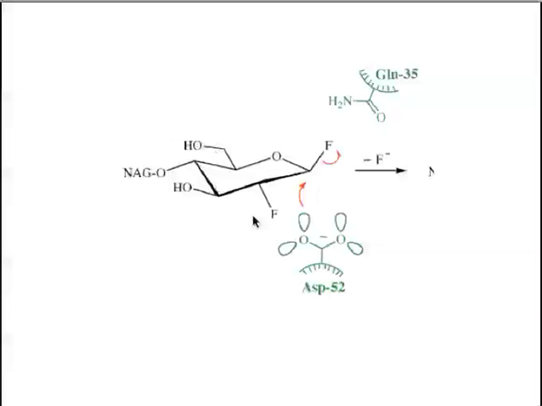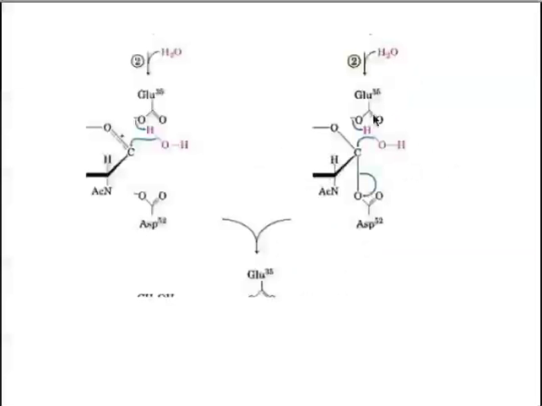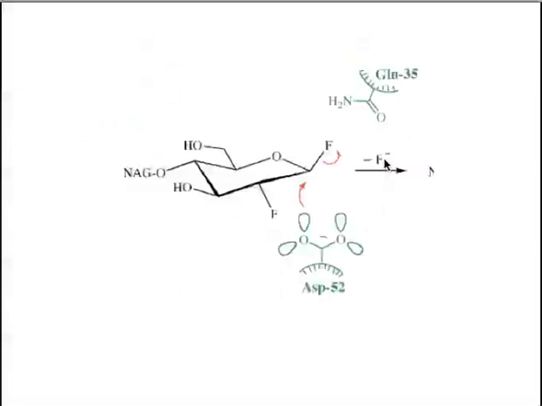The other important thing to note about this particular fluorine, again an electron withdrawing atom, is that it disfavors other reactions. This is straight out of your paper. Disfavoring reactions at that anomeric center. What would those reactions be that are disfavored? Well, attack by this hydroxyl. So the point being that they have created a perfect storm of stabilization of the covalent intermediate.